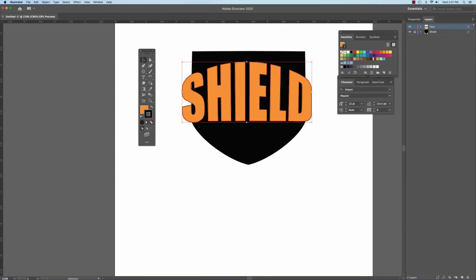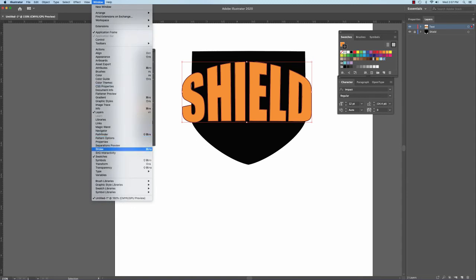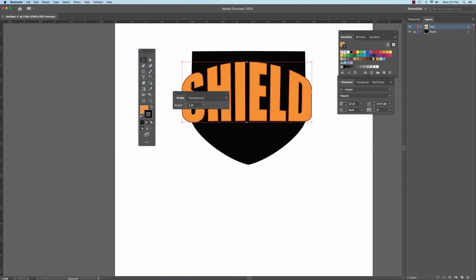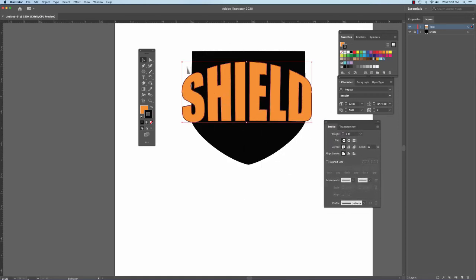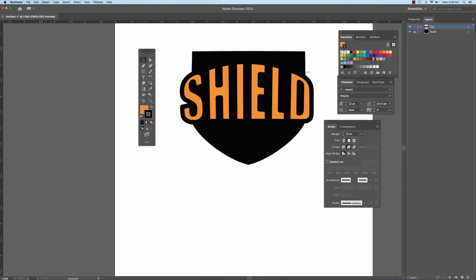Let's open up our stroke palette. And I'm making it black so it kind of, let's expand our options. And I'm making it black because I want it to blend in to be part of the design. A little bit, so I'm gonna round my corners off and set this to a nice thickness so that that black kind of becomes part of it. Copy it, and I might rename my layer here.